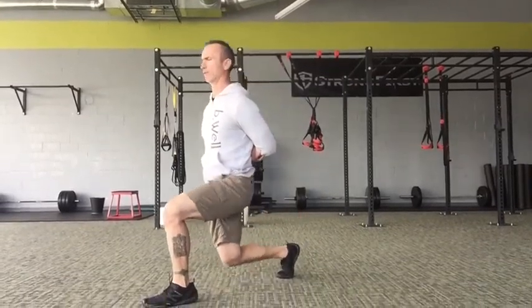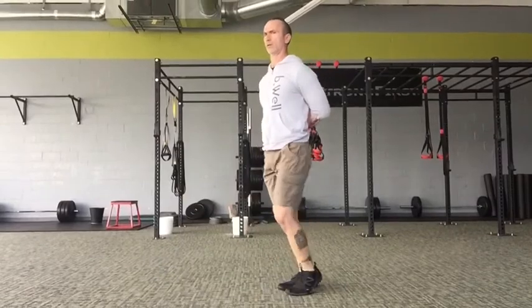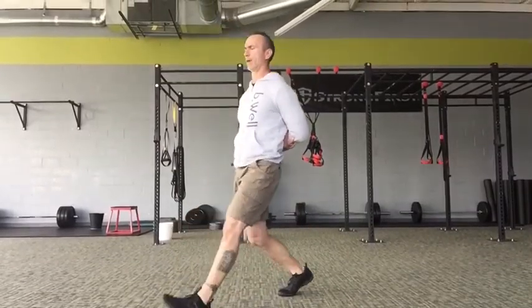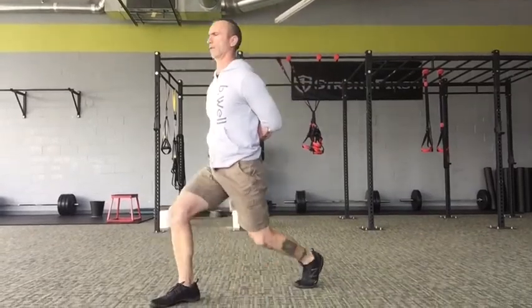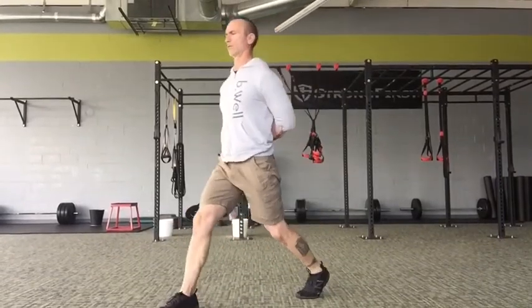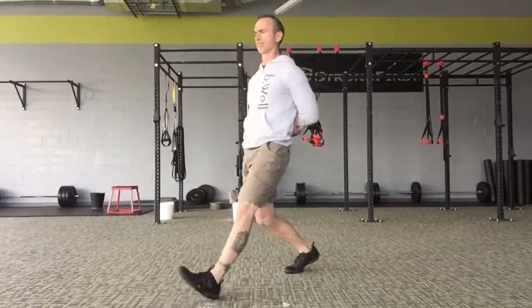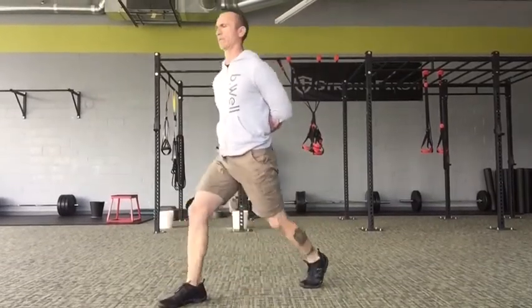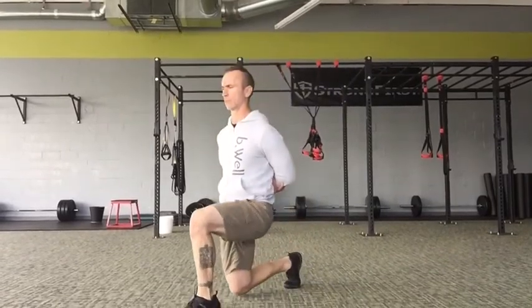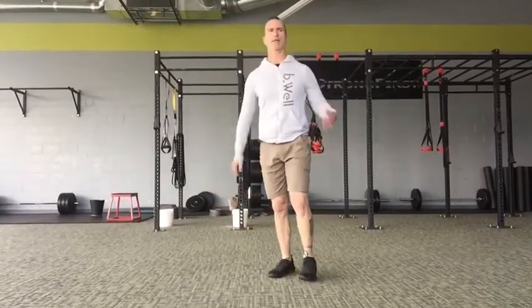Right? But because we sit on our computers all day and our phones doing all our homework, we're going to put our hands behind our back, take a step, go down, and come up. Take a step, come down, and come up. Down, and come up. Right? Nice and easy. Squeezing those glutes. Driving through the leg. One more each side. All right, you bring it back together and you shake it out.